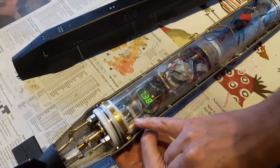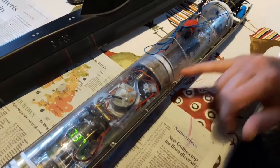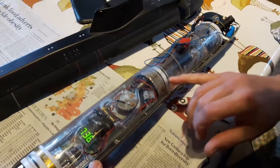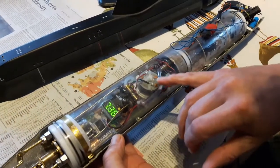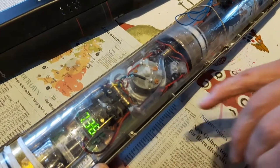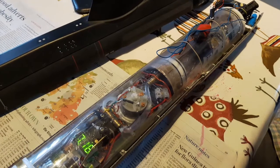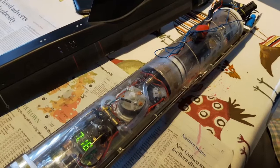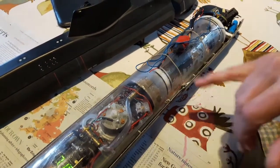There's a motor in a gearbox there, and this thing is the ballast tank. It's a tube which I think is used for some sort of coolant for IT equipment, but I found it on the web. It has a piston in it which is propelled by this peristaltic pump here — like for medical equipment, blood pressure monitors and things like that. So there it's pumping air in at the moment, and there's a little cutoff switch at each end of it triggered by that prong thing there.